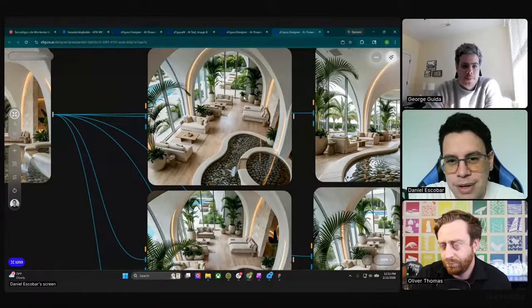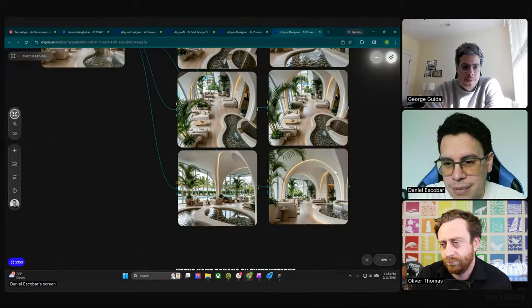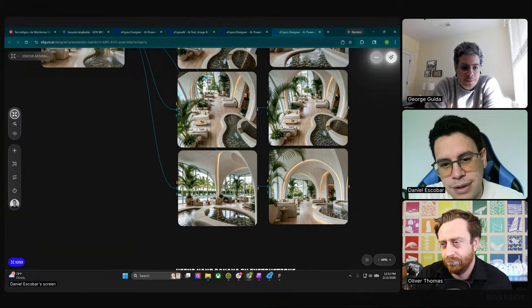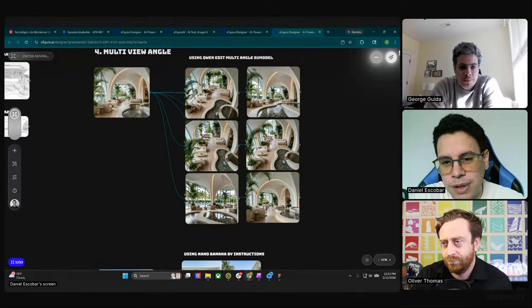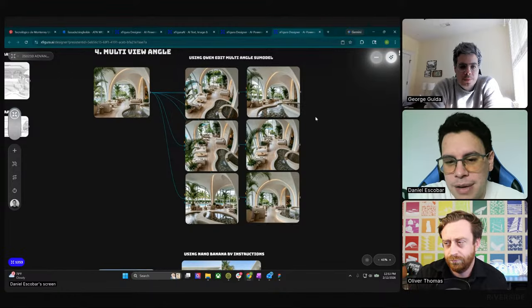You can see this one raised the camera up, this one moved it down a little bit closer to here, and this one pushed it towards the left a bit. And this one's from the fountain here. So this is a pretty cool workflow. It lets you explore a different side of the scene, and then you can still build this out and do some other edits on top of that as well.